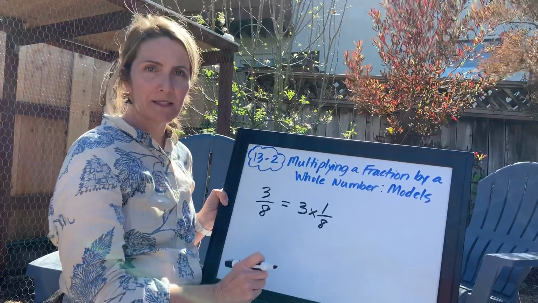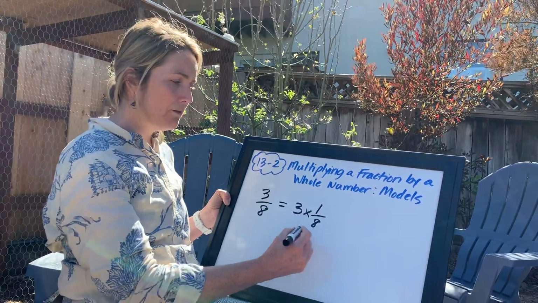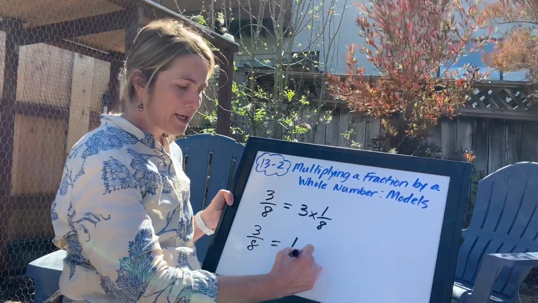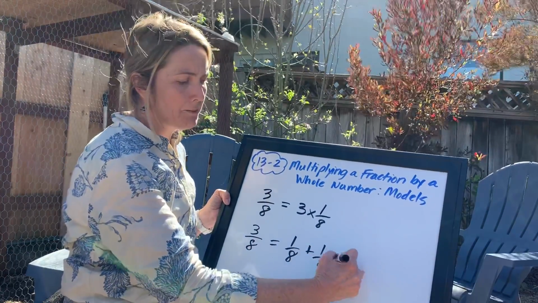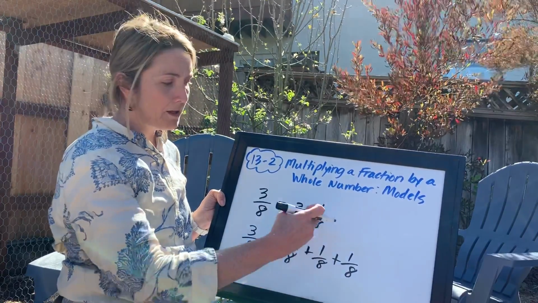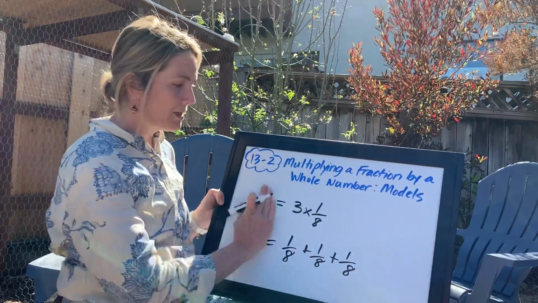That gets you 3/8. So again, remember that multiplication is a shortcut for addition. So we could have written it just like this. 3/8 also equals 1/8 plus 1/8 plus 1/8. That's another way. But instead, we have a shortcut of saying 3 times 1/8. Again, unit fraction of 8. Okay, so that's just a quick review.